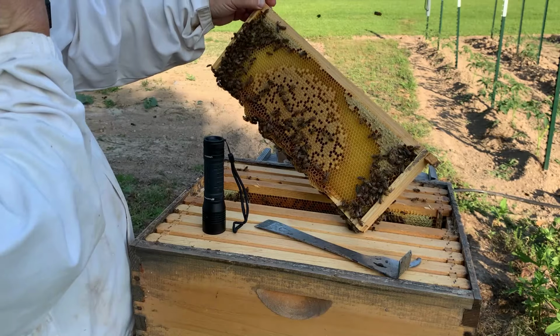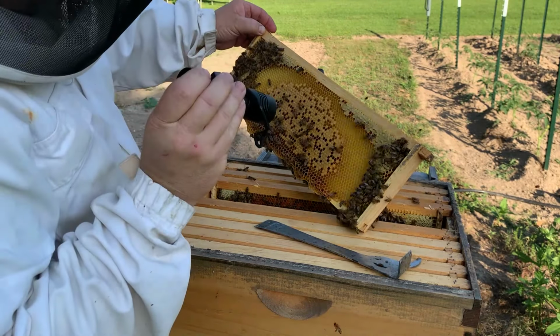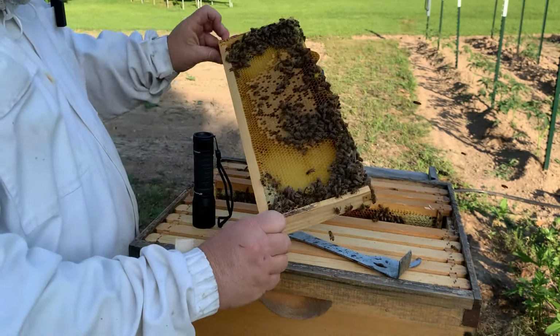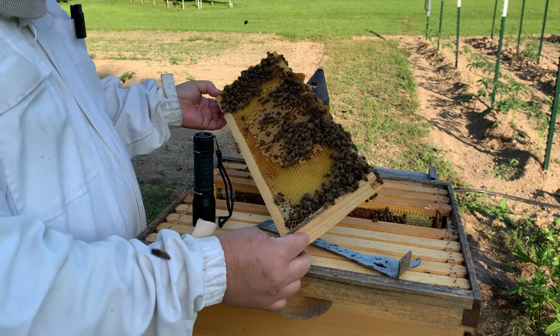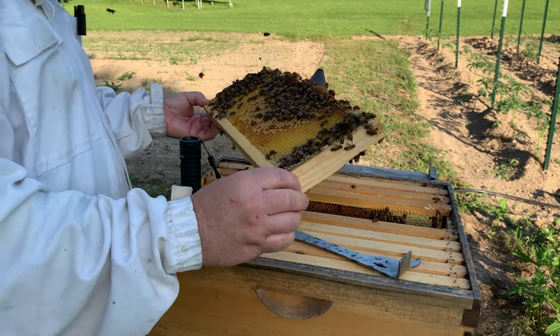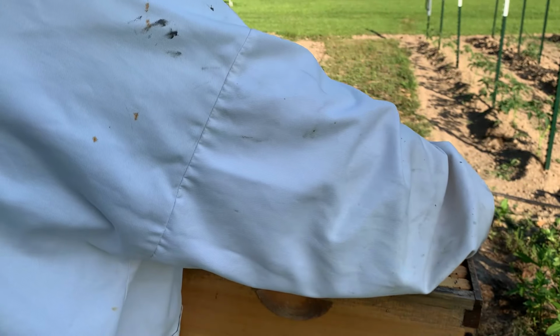Here's a little frame of brood. Got some eggs and larvae on the outside. Kind of spotty though. But she is a new little queen. Same thing on this side. Hope we can find her. Get her marked. So she'll be easy to find next time.